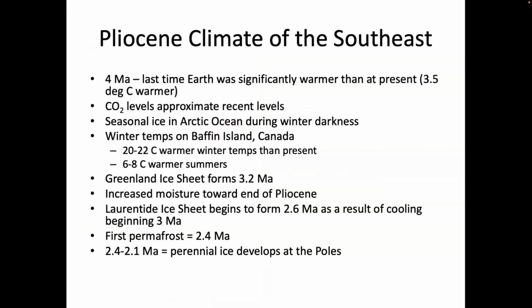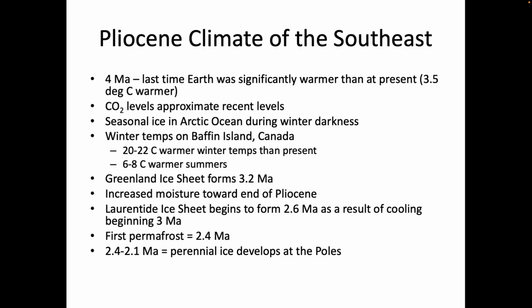Let's talk a little bit about Pliocene climate. Again, significantly warmer than at present, about 3.5 degrees Celsius warmer. Some people say we're on a path to go up by a couple of degrees, right? So we may get back to Pliocene temperatures within 100 to 150 years. I don't know the exact ranges, but we could get there, and not in our lifetime probably, but if we see the total collapse of the Antarctic ice sheet, it might be possible.